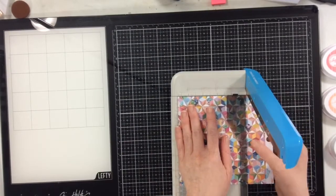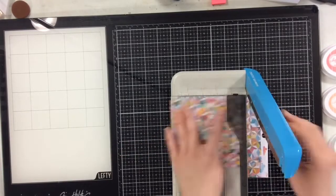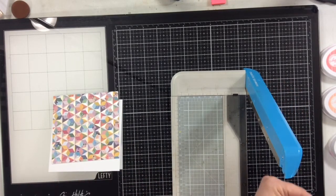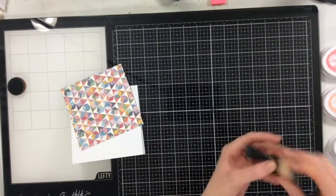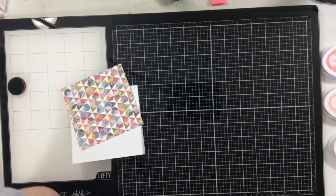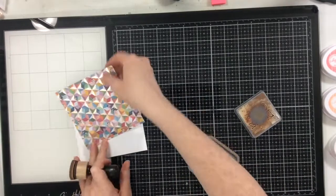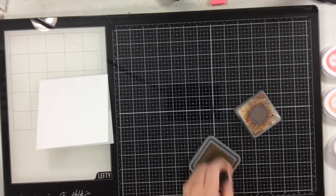So initially, I decided that I wanted to use this as the pattern paper for my card base, but I'm going to change it up because after I had started creating the card, I wasn't happy with that particular pattern paper. It is quite gorgeous, and I did not get rid of it. It would be great for another card another day, but for what I wanted to put on top of it, it didn't work as well as I would have liked. I'm going to ink it up with some Vintage Photo Distress Oxide inks, and then I'm going to get started on my stamping.